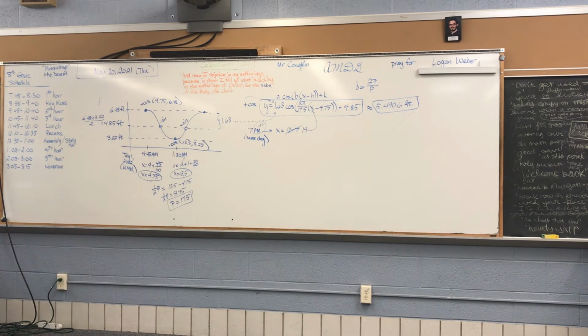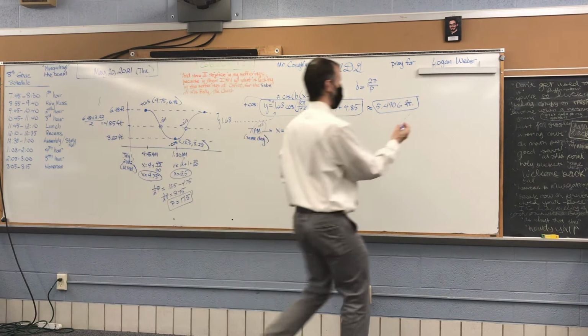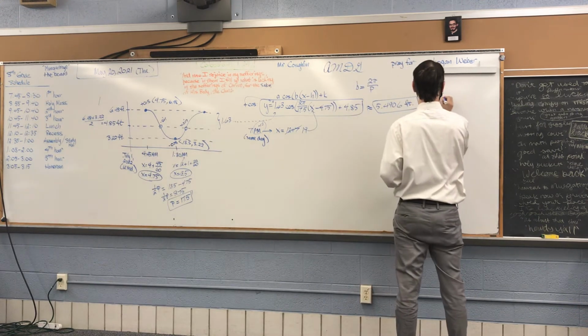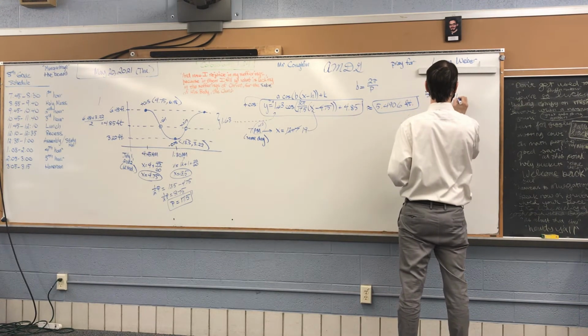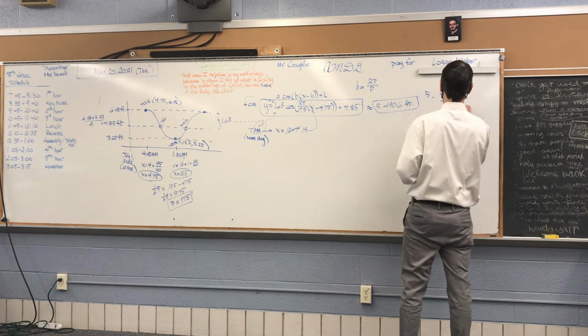I will show you, if you have a TI calculator, a shortcut to get this. If you don't have a TI calculator, maybe you can figure it out on your own. If your calculator has a memory of what you typed before, you can do this. We want the height of the tide at 8:24 p.m. on July 3rd for problem number 5. You notice we're no longer on the starting day.